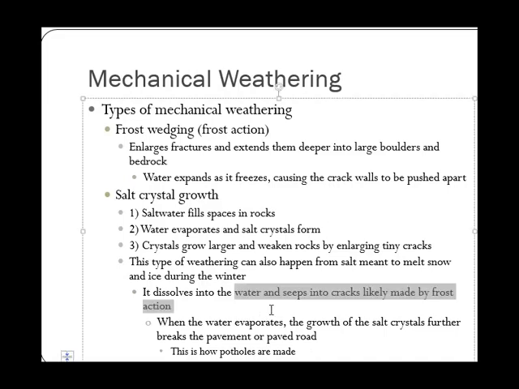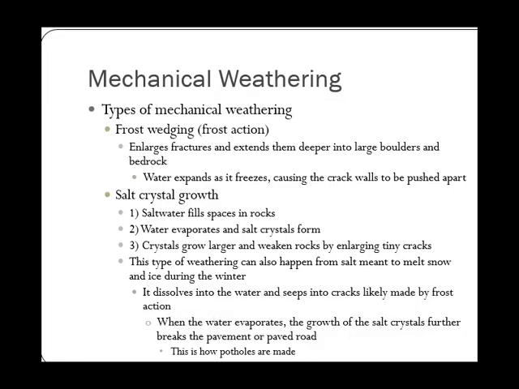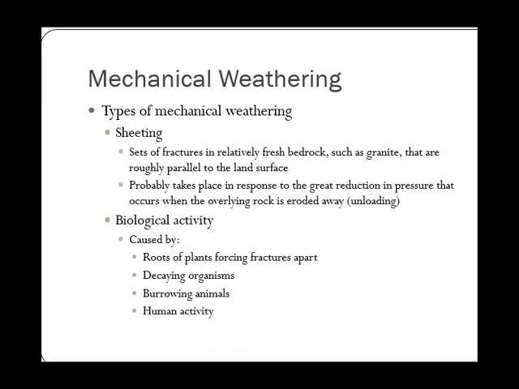So it dissolves into the water and seeps into the crack. Then when the water evaporates, the growth of salt crystals breaks the pavement, and that is how potholes are formed. You also have sheeting, which are fractures in fresh bedrock. And that very often happens because of the reduction in pressure when other rock is eroded away. In other words, sometimes rock is being held together or held in place by other rocks, and when those other rocks are taken away, it kind of destabilizes the entire system.